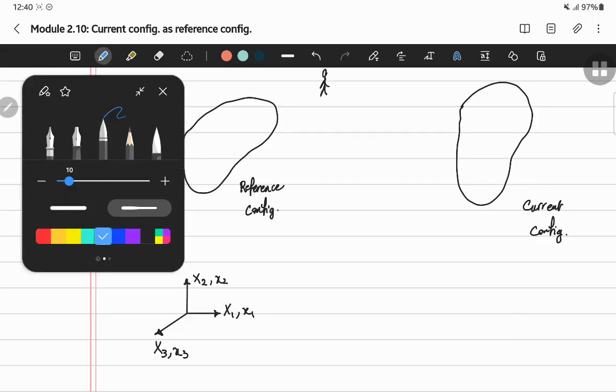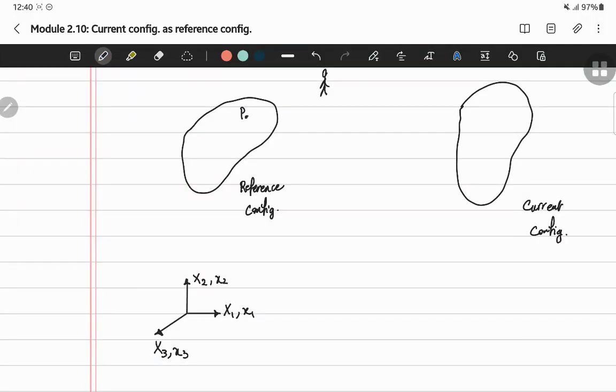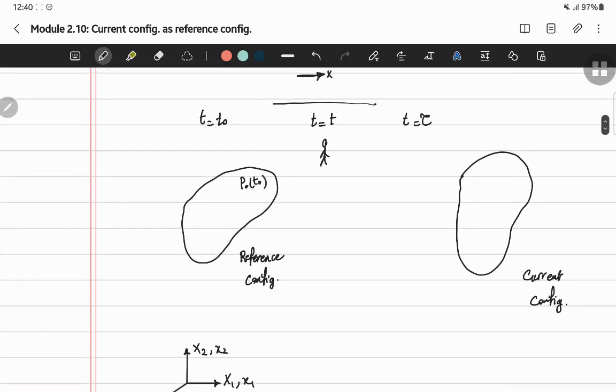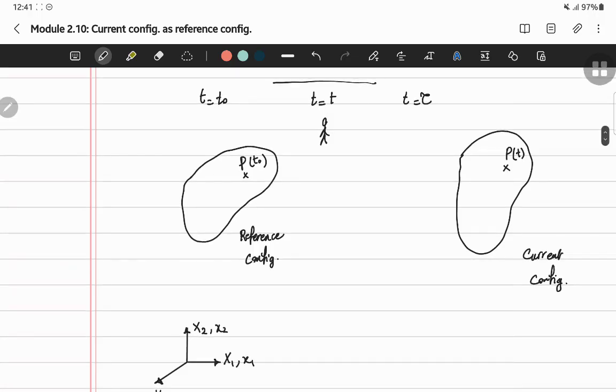So you already know that if you have a point here, let's say P0 at time t0, and then this, let's call it P, simply P. This P in the current configuration is P at, here we call this tau, for example. We already called it t. We already said that this is our displacement vector.